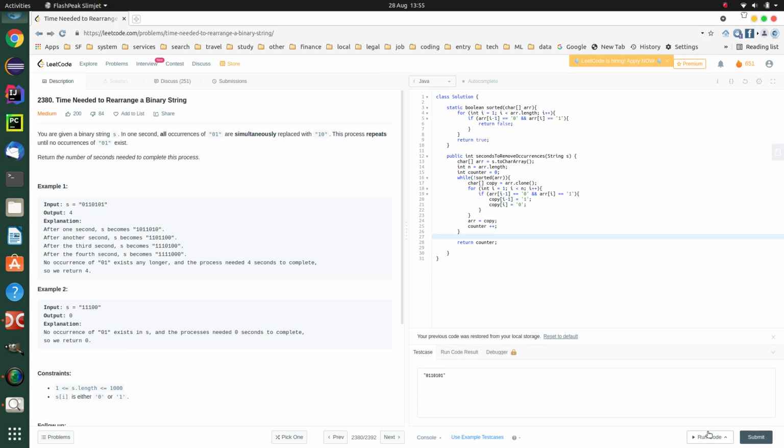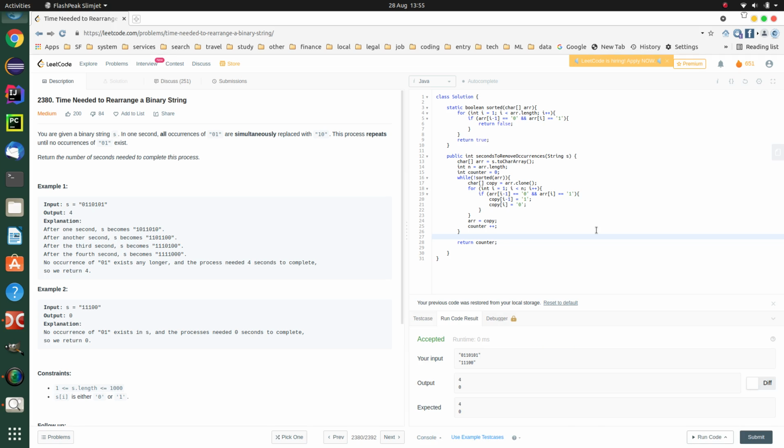Let's test this solution. Okay, it works. Now we have to add one more check for the edge case.